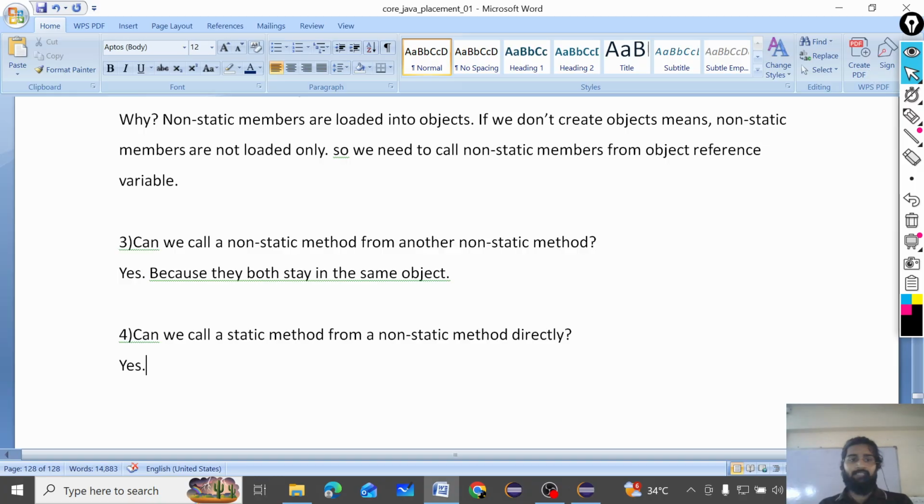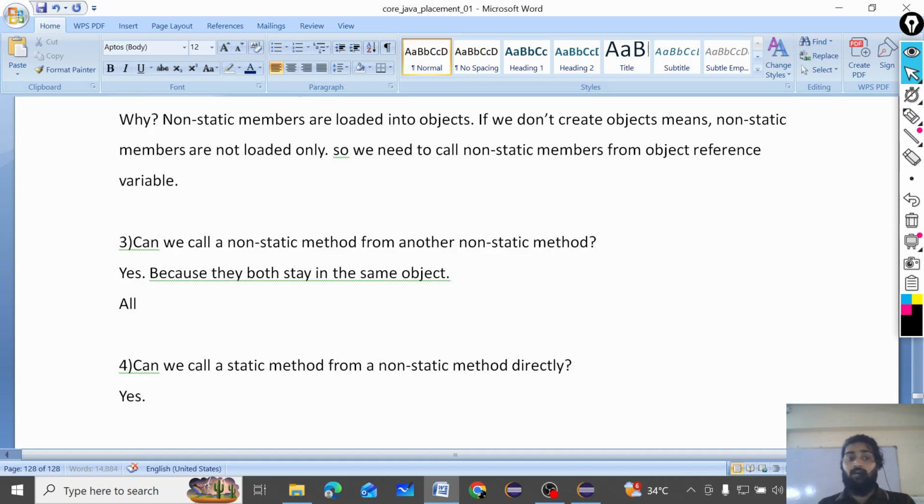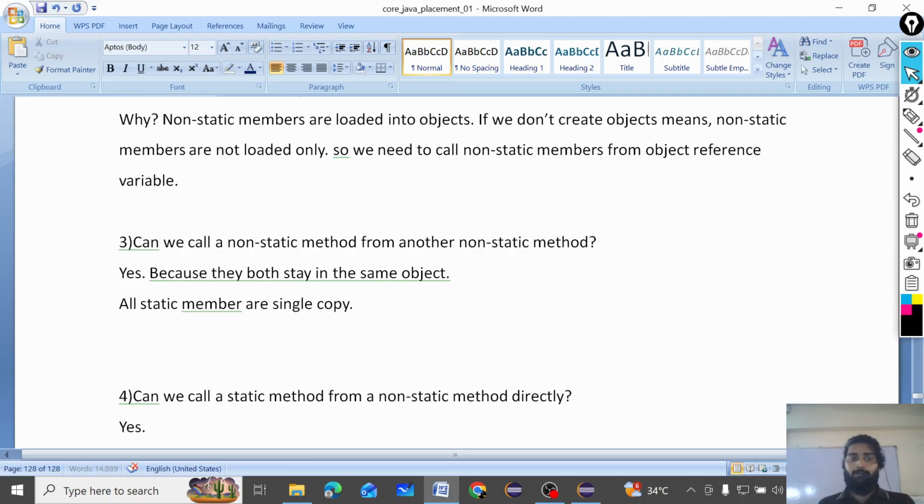Here we go. Let's get back to this. Before this, I'll write here, point number 3 and 4. All static members are single copy. All non-static members are multiple copy. Multiple copy means what?